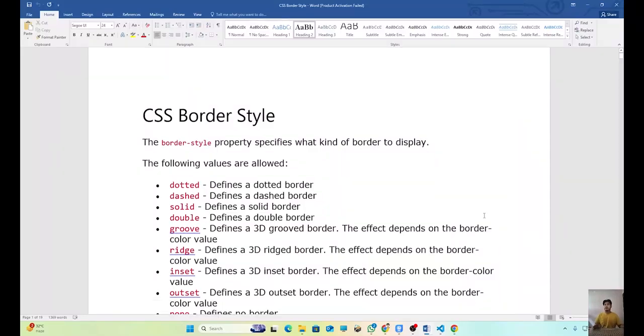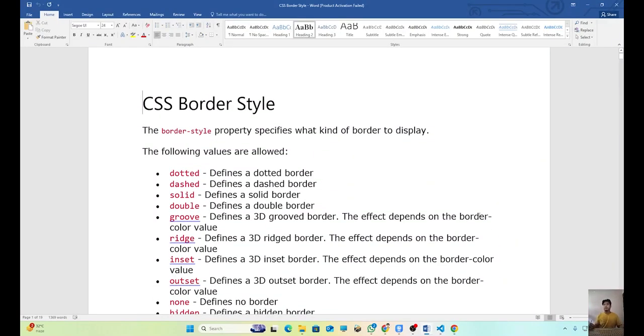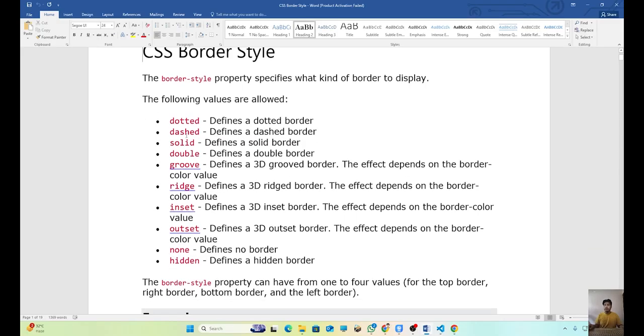So hello guys, now we are going to learn CSS border style. The border-style property specifies what kind of border to display. The following values are allowed: dotted, dashed, solid, double, ridge, groove, inset. We have learned these types of border in HTML week 0. If you have downloaded the document file I have uploaded, you will find it in the very beginning or ending.